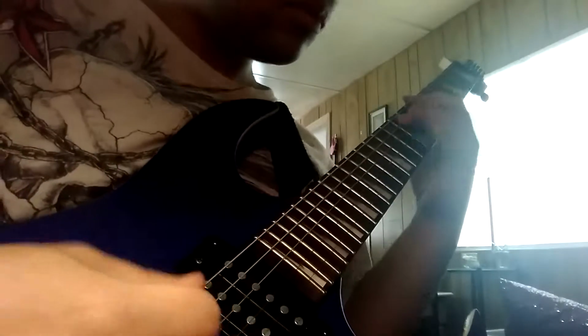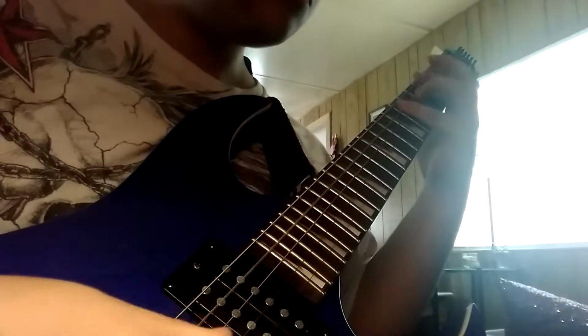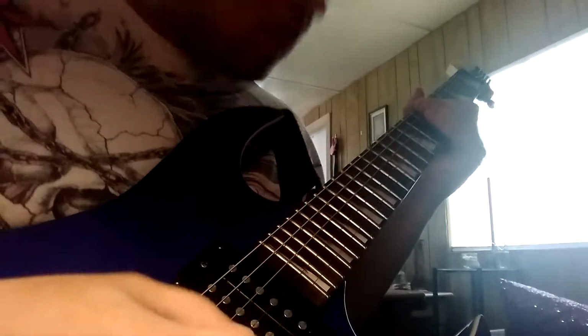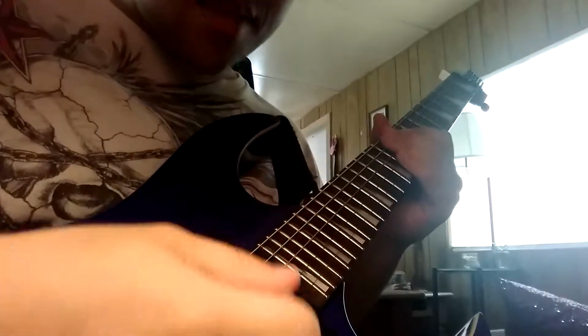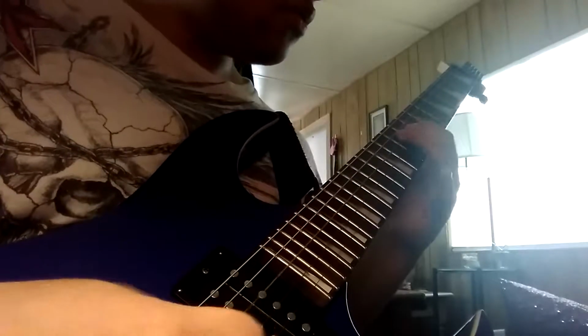Trying to say was that right there made me come up with this. That right there originated from Lost Forest, from an error I made trying to learn Lost Forest. When I was trying to do it, I kept doing that by mistake, and then I was like, wait a second, I got an idea.